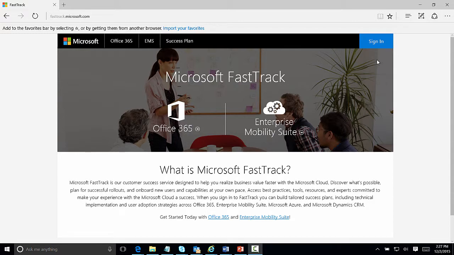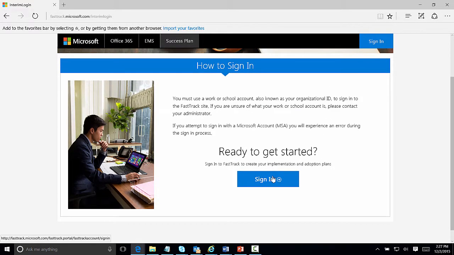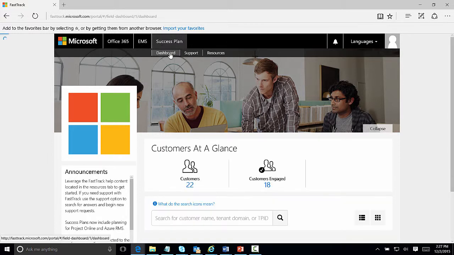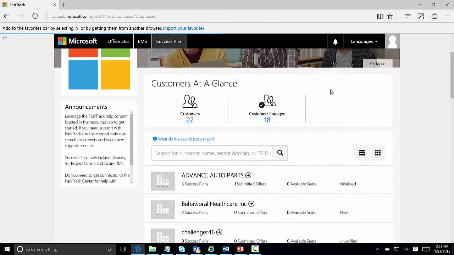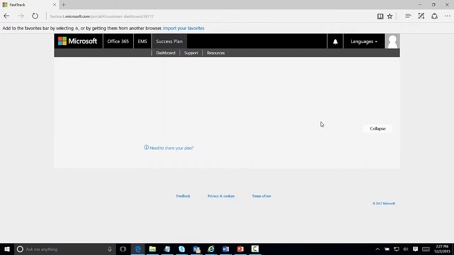So the first thing we're going to do is log on to the FastTrack portal and show you the new offers that are available to you. What I need to do is go in, pick up my dashboard, and select my customer. Of course, each of the offers' status is maintained by the customer, which is why we need to go to this level.